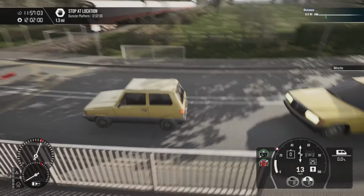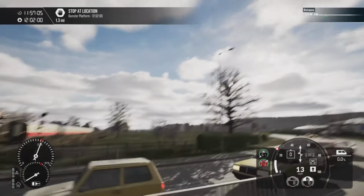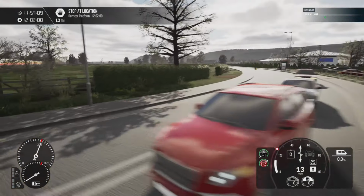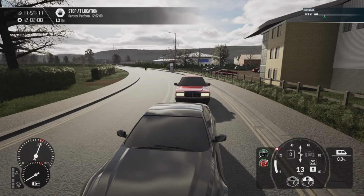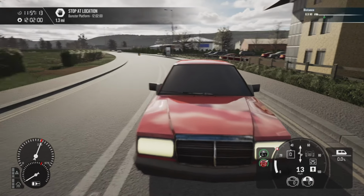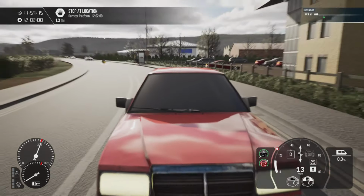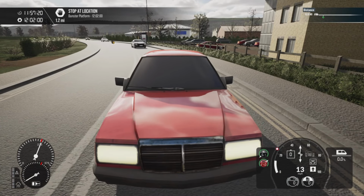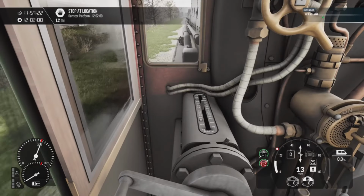Sorry, you can wait. Look at this absolute ape of a car. Right, I'm going to get in someone's way. I feel like I'm annoying someone. You going to beep at me? Huh? Where are you? Can't see you in your car. Hey, listen, no need for that attitude. Go on. Get out of my sight.